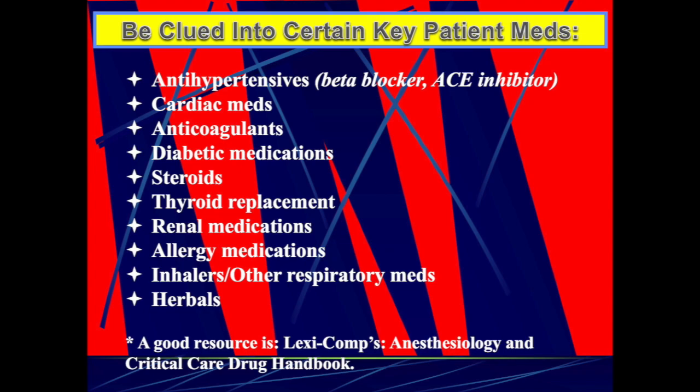And I can't stress enough that the Lexicomp's Anesthesiology and Critical Care Drug Handbook, which is very thick, is just an excellent source for you over a PDR or something on this order. This book is in paperback form. It's not at all costly, and it's extremely comprehensive, and you can really read up on your patient's medications.